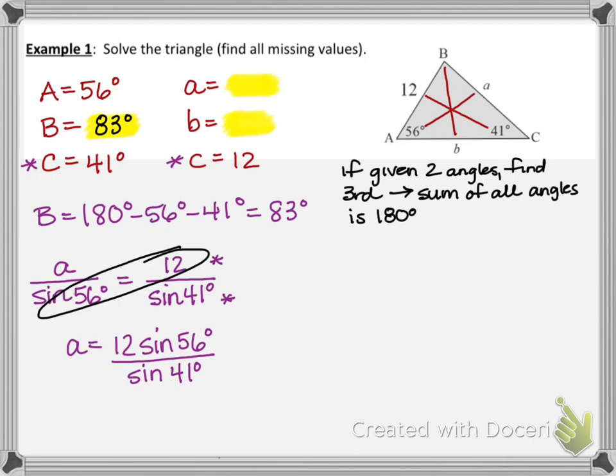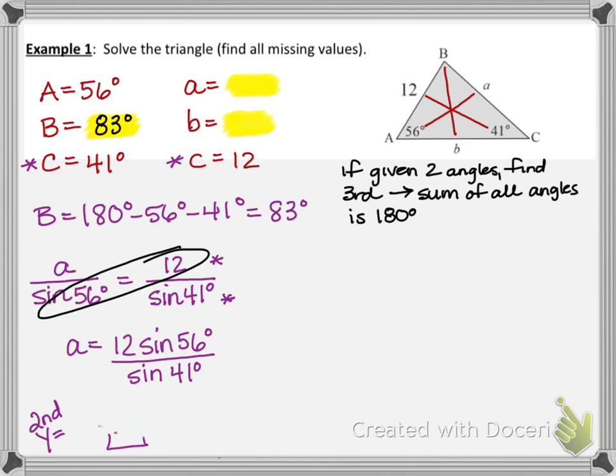Divide always by the one that is matched up with your variable. And so now all I'm going to do is type this into your calculator. If you're using a graphing calculator, the TI-84s, all you need to do to get the stacked fraction is to press the second button and then press the Y equals button. And then right off the bat, you're going to see on the calculator, you'll get a stacked fraction bar, so that you can enter the information upstairs and downstairs, okay?